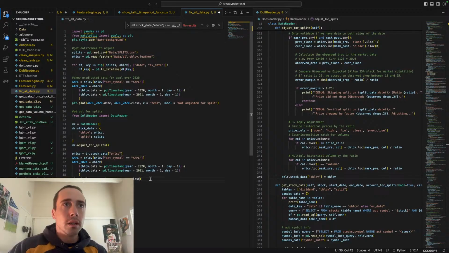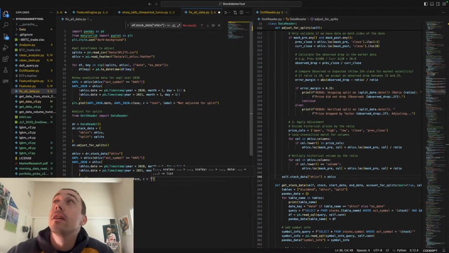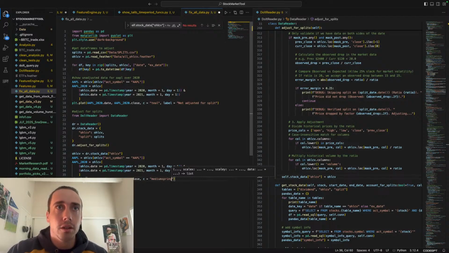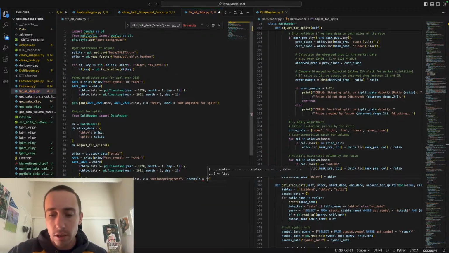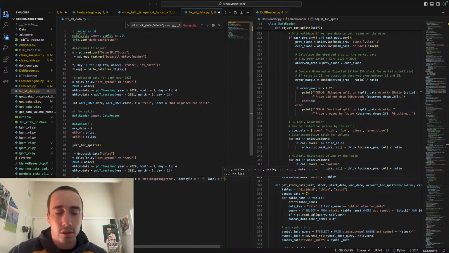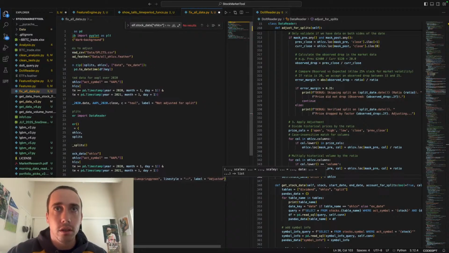And then now this color, teal and medium spring green. Line style is dashed. Label is adjusted.